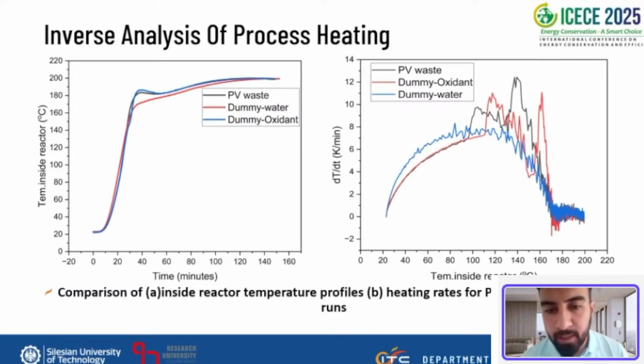So it means this increased heating rate in the dummy runs with the oxidant and PV waste means that additional heat is actually supplied during the process, from the decomposition of the hydrogen peroxide in combination with the PV waste. So we can say during the oxidative liquefaction, some additional heat is supplied by the reactants themselves, but this heat is not sufficient to carry out the reaction by itself. So we have to use some energy as a source or input.